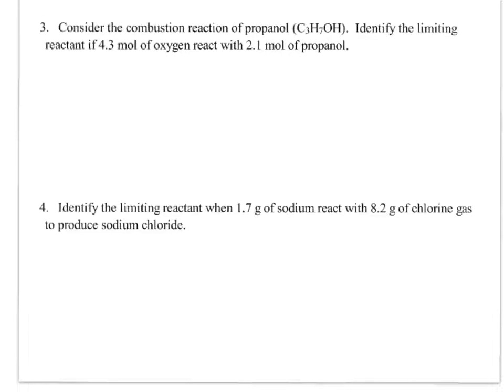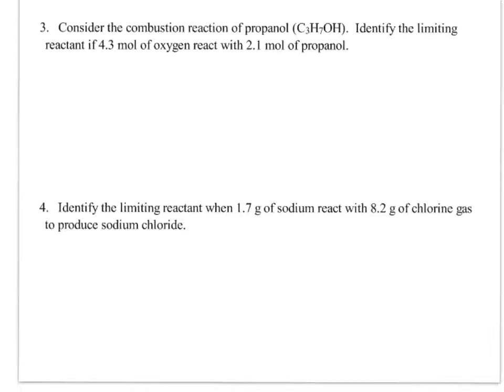Okay, let's try another problem. This one doesn't have particle diagrams. It says consider the combustion of propanol, which is C3H7OH. We want to identify the limiting reactant if 4.3 moles of oxygen react with 2.1 moles of propanol. So as always, this seems like a complicated question, but it's talking about a chemical reaction, a combustion of propanol.